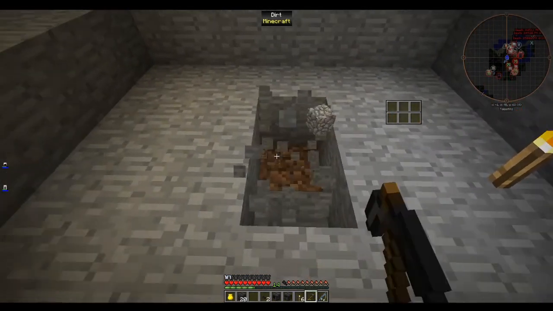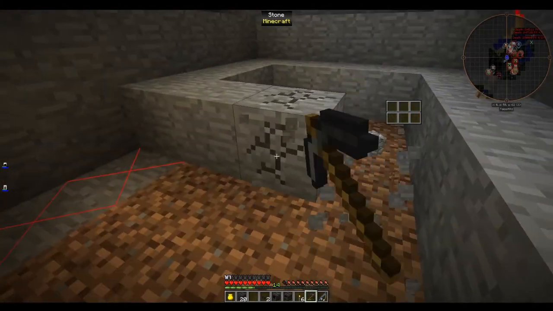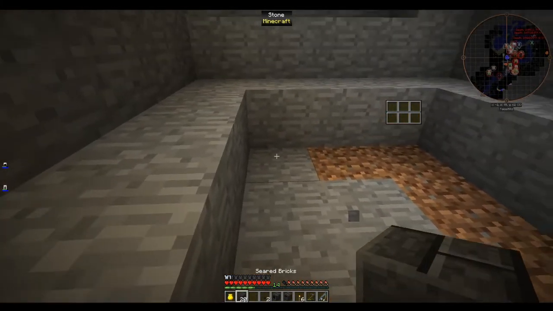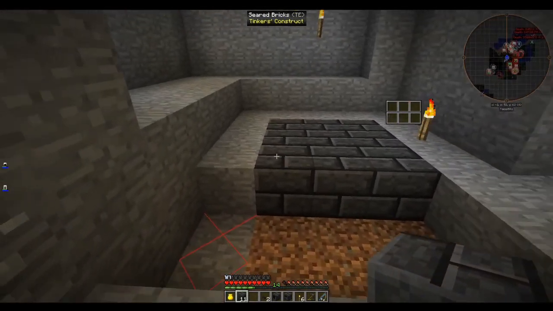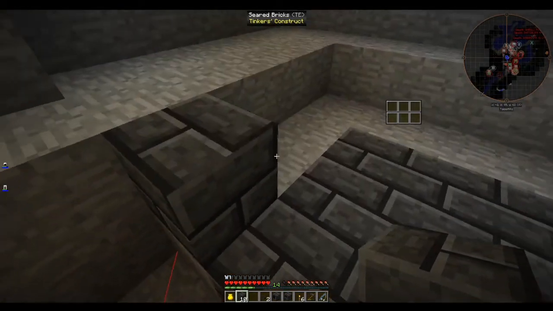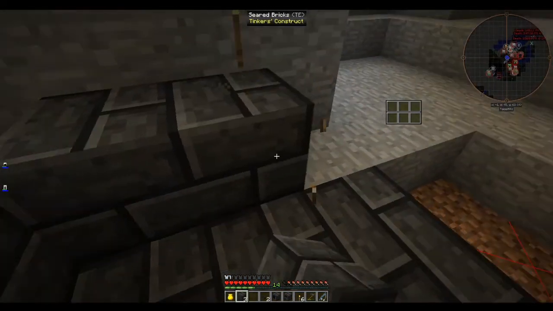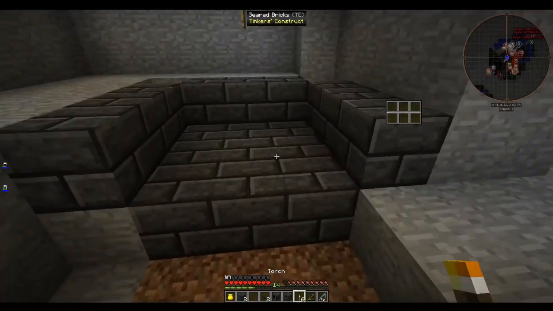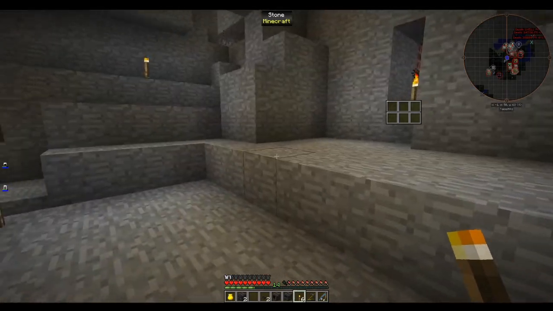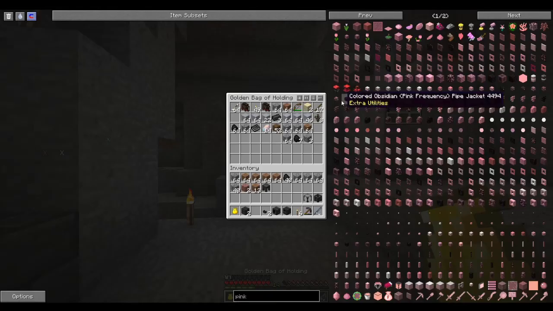So, 1, 2, 3, 4, 6, 7, 8, 9. Go. Okay, put a torch here. I want to get some. I know I have wood. I know I carried it with me down here.